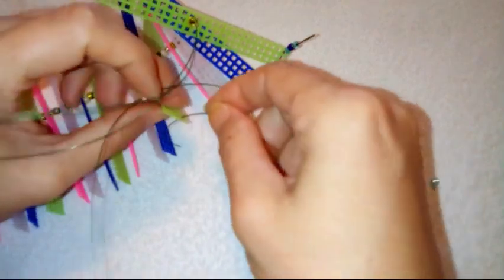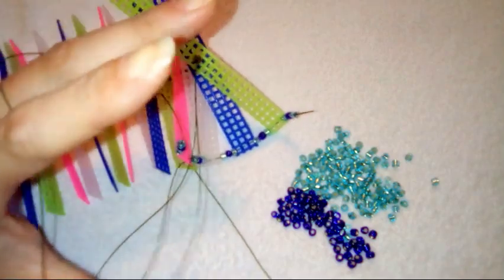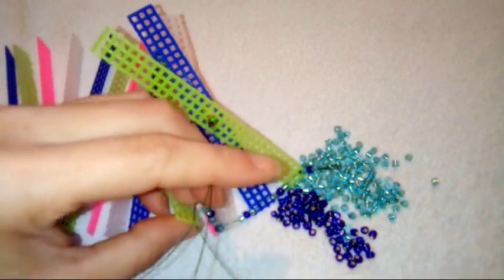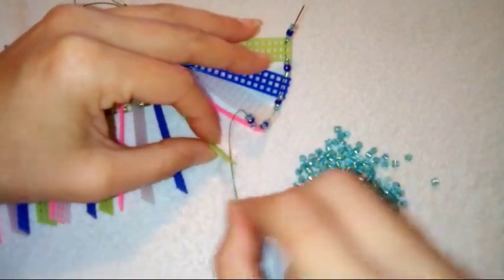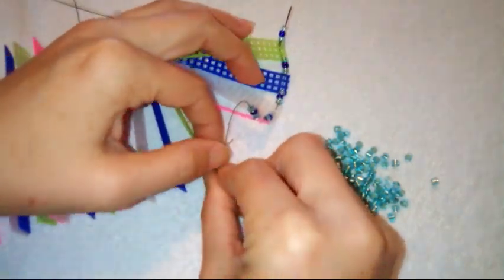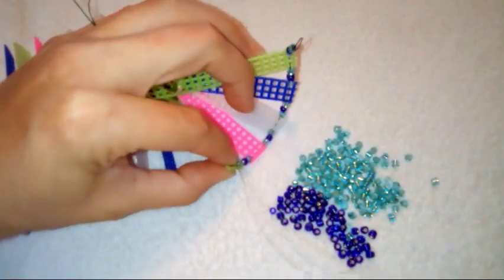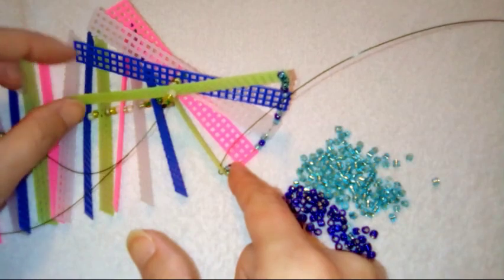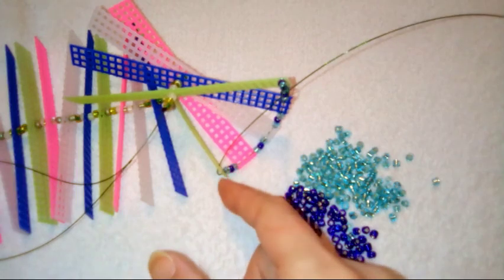Messed up right there. And if you have to, do the wire kind of like this and then let it go down, and then it won't tangle up on you. Well, I can't see what I'm doing. There we go. Okay. So you do this and I will meet you at the end of this side, and then you would do the same thing with this side. And yeah, I'll see you at the end.